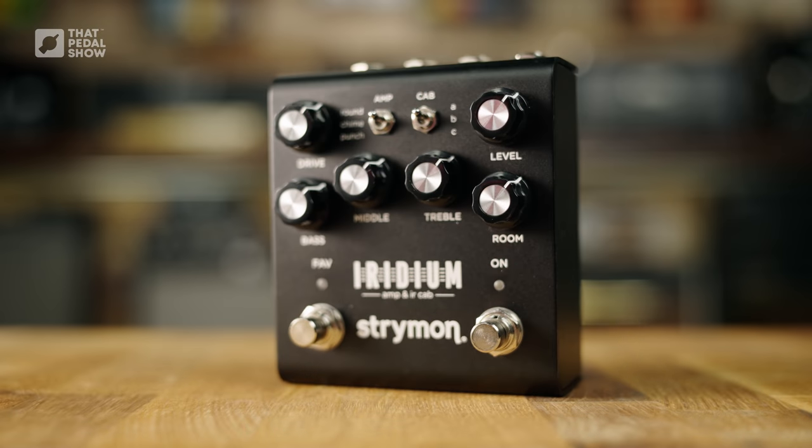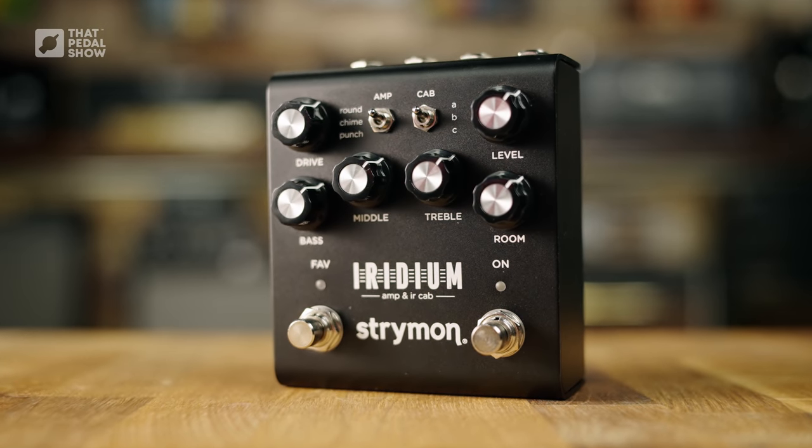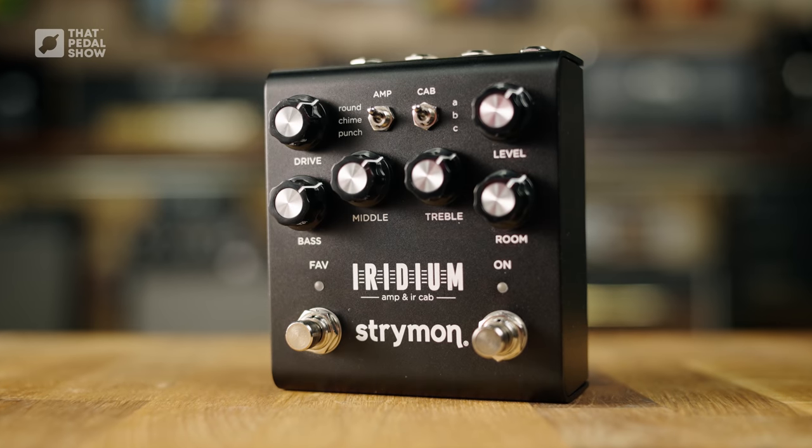What we will come on to in a bit is what you can do to a direct sound to make it sound a little less direct and a little bit more roomy. And interestingly enough, Strymon have put a control called Room on the Iridium for that exact purpose. And it's essentially a short room reverb, isn't it? Yeah.